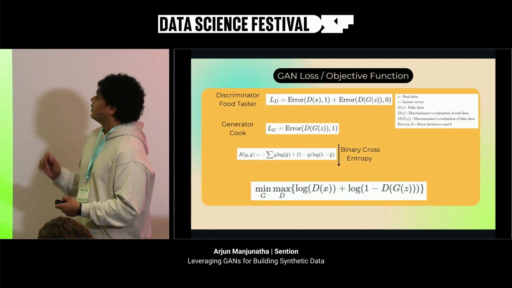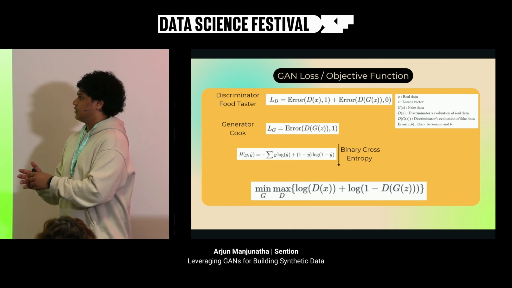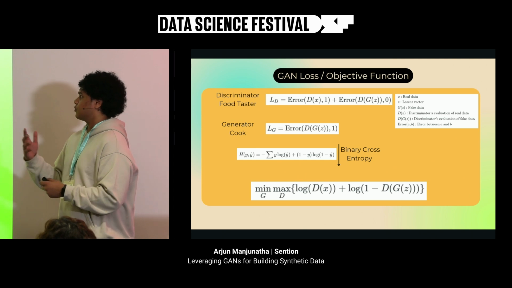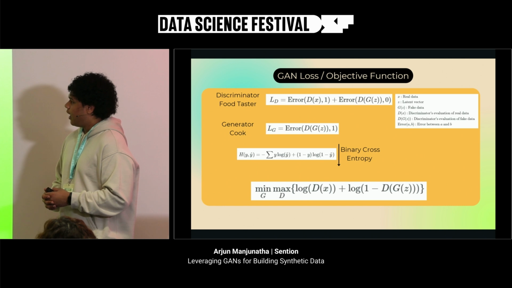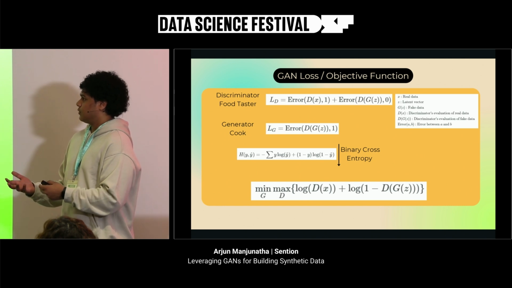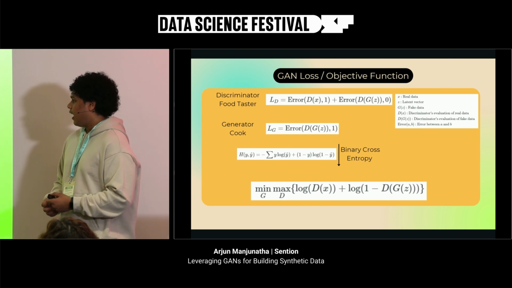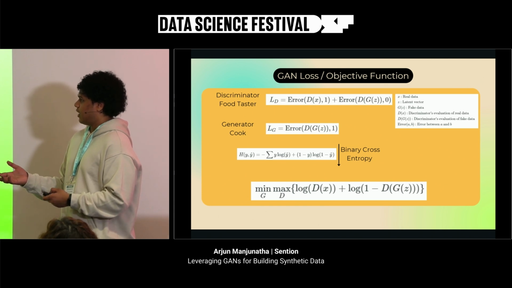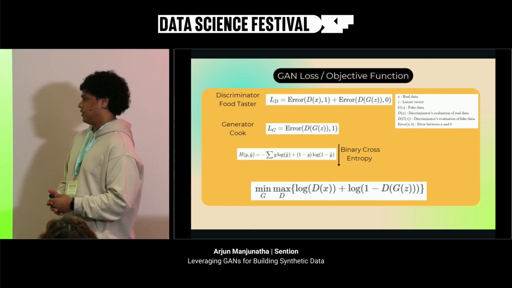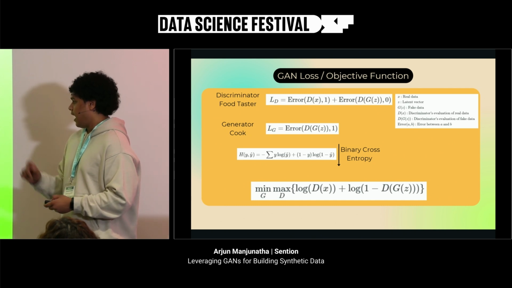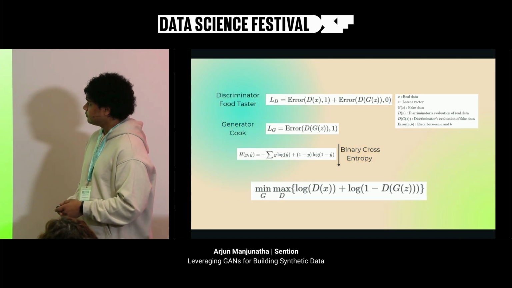Yeah, the boring part. Objective function. The job of the discriminator is to label real data as 1, and generated data as 0. And the generator's job is to fool the discriminator into thinking that the data was real. A little bit of math derivation. I didn't want to bore you, so I didn't put it there. But it looks very close to binary cross entropy, if you're familiar with that loss function. And this is your analyzed loss function.